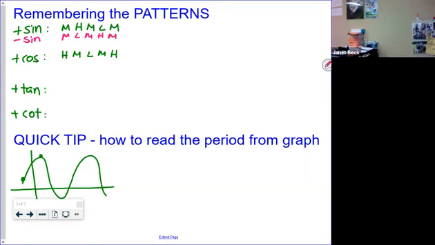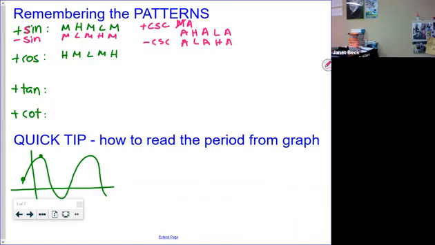If you want to do the reciprocal of sine, sine begins with S, its reciprocal begins with C, cosecant. To get the cosecant, you turn all the mids, your mids become asymptotes instead. So your pattern for a positive cosecant is asymptote, the highs and lows stay the same. Asymptote, high, which will have a smile on it. Asymptote, low, the low will have a frown on it. Asymptote. That's a positive cosecant. And a negative cosecant turns all your highs to lows and your lows to highs.